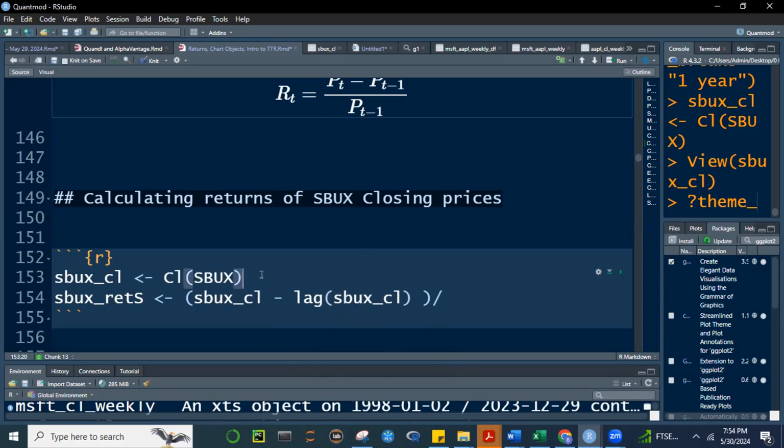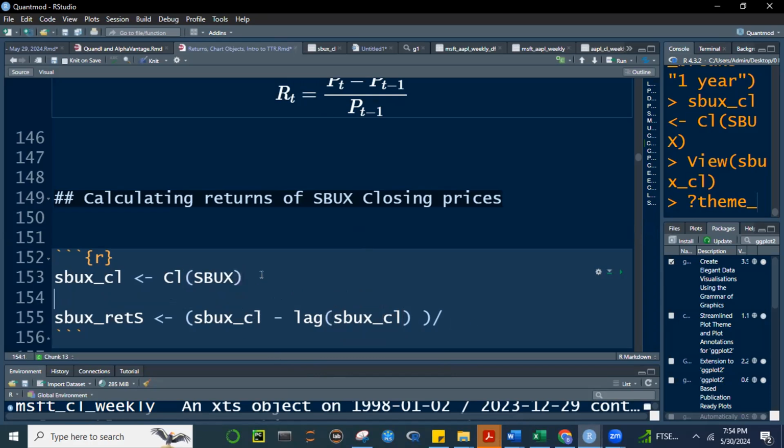Okay. Let's do this, no? So let me just call this SBUX underscore CL underscore lag. Okay, let's just inspect what this is.